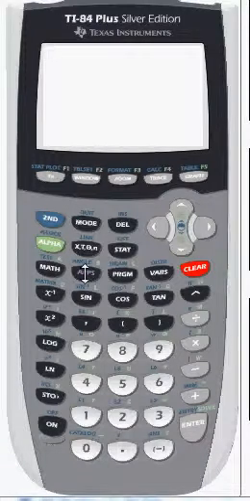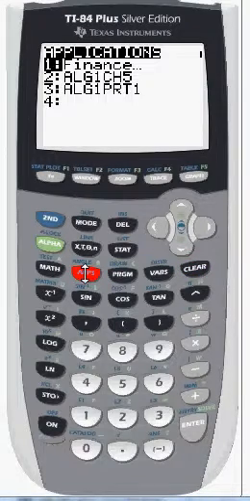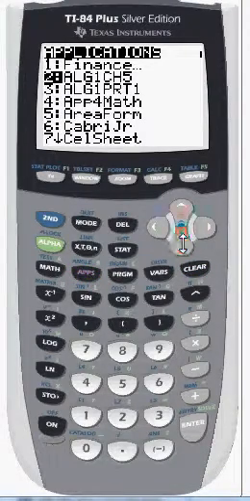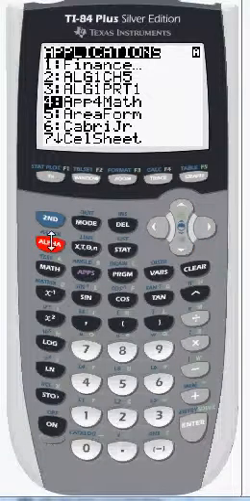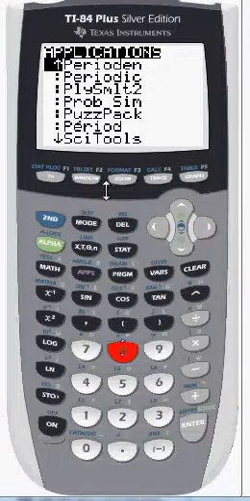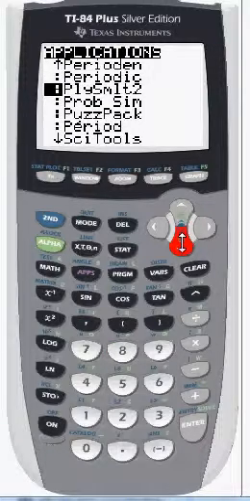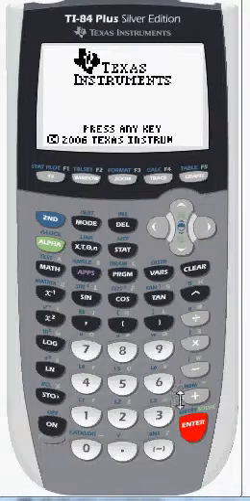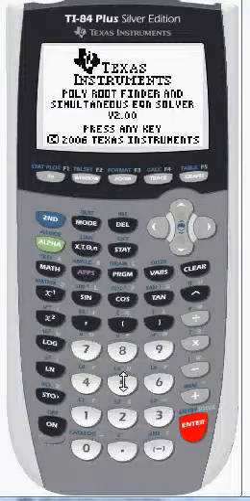So we have this program here called apps, and it's purple, so we just hit apps. I could scroll all the way down to P, but instead I'm just going to hit alpha and P. And it takes me down. And you'll see PlySmlt2. We're just going to go down to that and hit enter. All right, so now we just follow instructions. Now it says press any key, so we're going to hit any key.